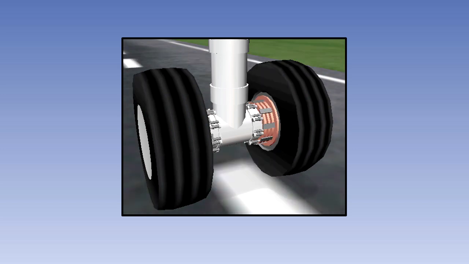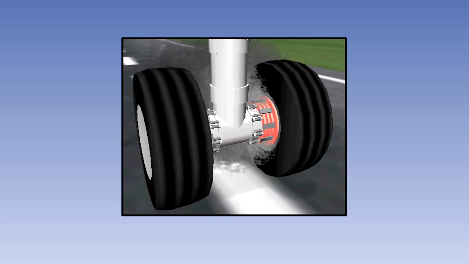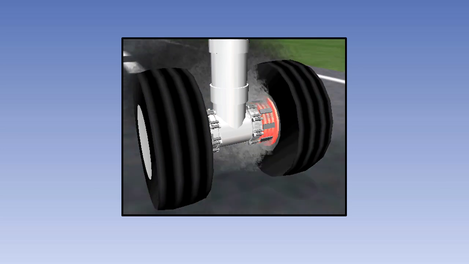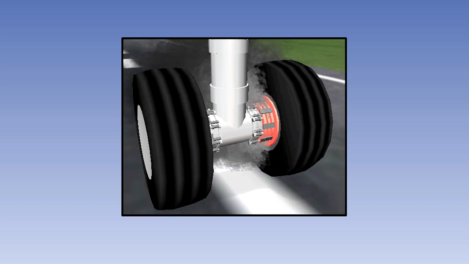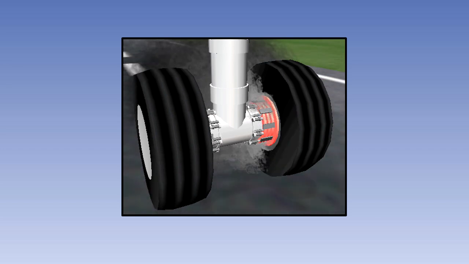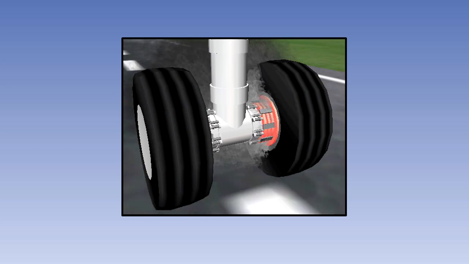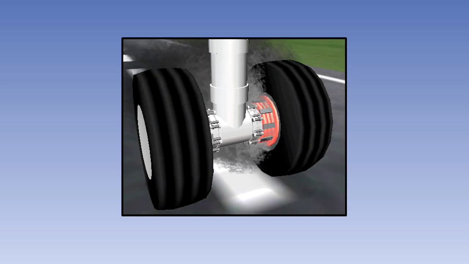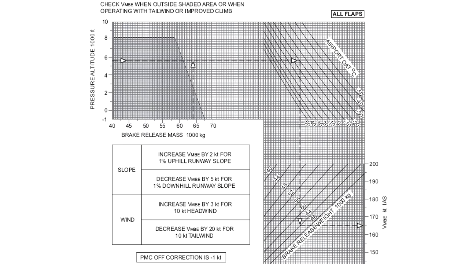Essentially, this means that if the takeoff was abandoned at a higher speed than VMBE and maximum braking force was applied, the brakes would not be able to safely bring the aeroplane to a stop, regardless of how much runway was left. The brakes would most probably catch fire, melt, or even disintegrate. You do need to be aware of the factors that control VMBE, but luckily, most manuals, and indeed CAP 698, have a VMBE graph or table with all the variables and factors on it that can affect VMBE.